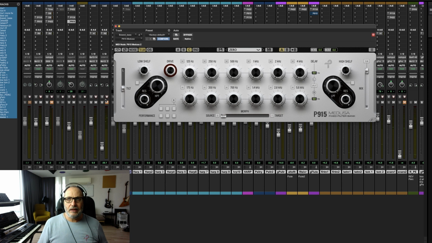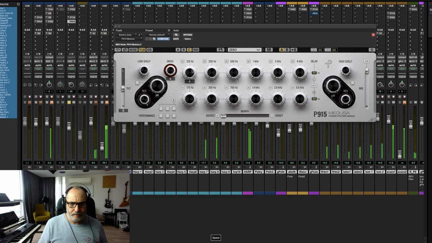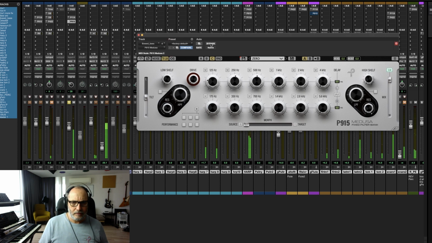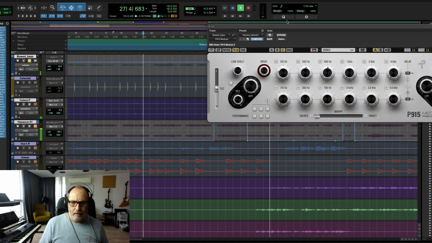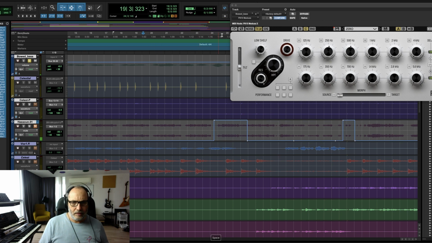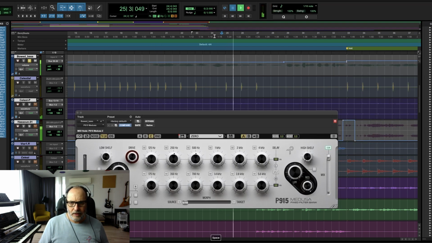What I'm hearing once it's mixed in, I need to hear a bit more of that resonance of that bass. So let's get that sound. And I'm gonna solo. That's the sound. Let's mix it in. Okay, so let's hear it again. That's the sound.